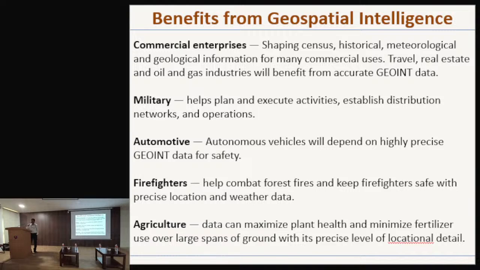Is there any talk regarding blockchain technology? Yeah, at the end of the presentation I will cover how it is used in ensuring the integrity of the data. I will touch upon all of that at the end. Do we need any licensing for geospatial intelligence, just like what we do for other software? Is it a tool, or can we drop the application on our phone?